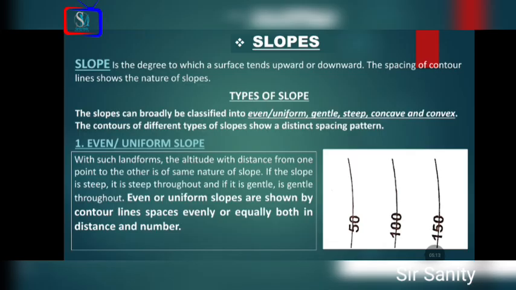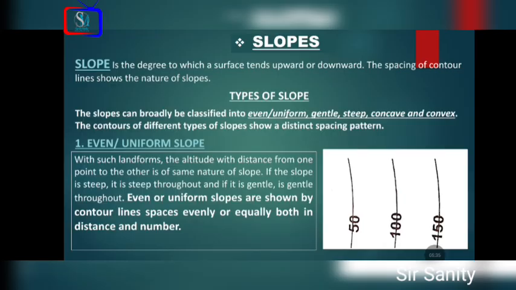So looking at the types of slopes, we have even or uniform slopes, gentle slope, steep slope, concave, and convex slope. And in exams, when you have, let me say, a ridge, they can ask you to indicate some part of the ridge or the high line, which is a steep slope or gentle slope. And please, my learners, my geography students, you should be able to know all these things.